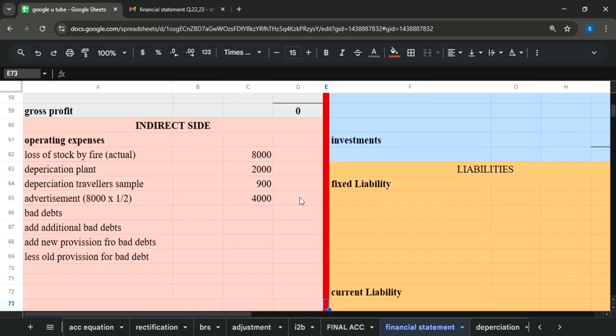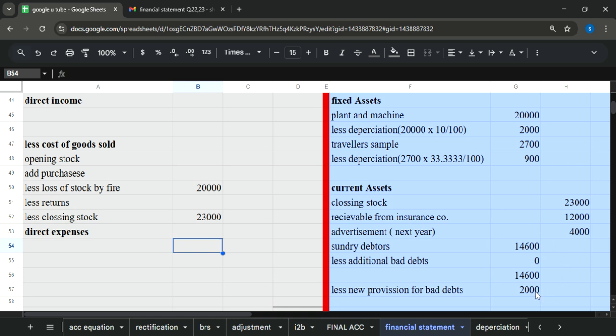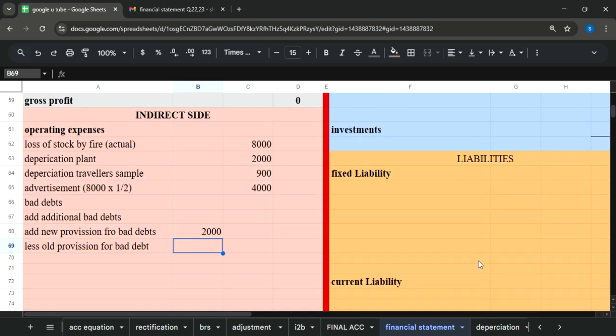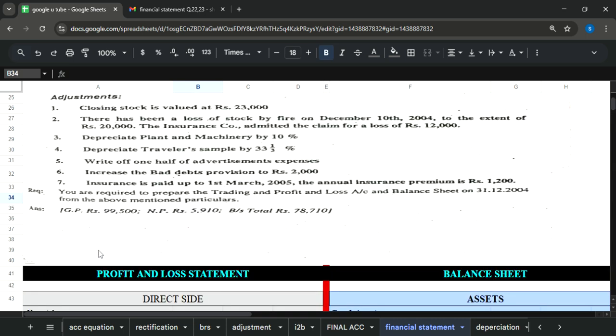Alright guys, so we have only a new provision, and that is mentioned in the adjustment. Two effects we have completed. One you have seen: this would be subtracted from debtors, and secondly it is part of the bad debt adjustment. Four elements are present, and we come to know that there are no additional bad debts, so zero. Two out of four elements related to bad debt adjustment we have completed. These bad debts and the provision will both be present in the trial balance if they exist. So this adjustment has been completed.